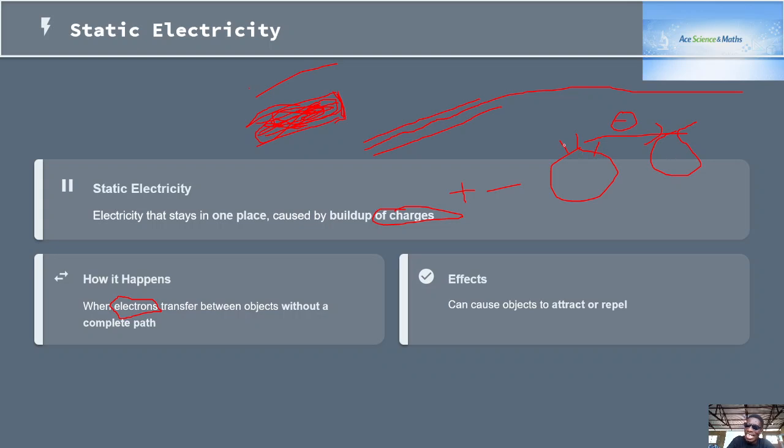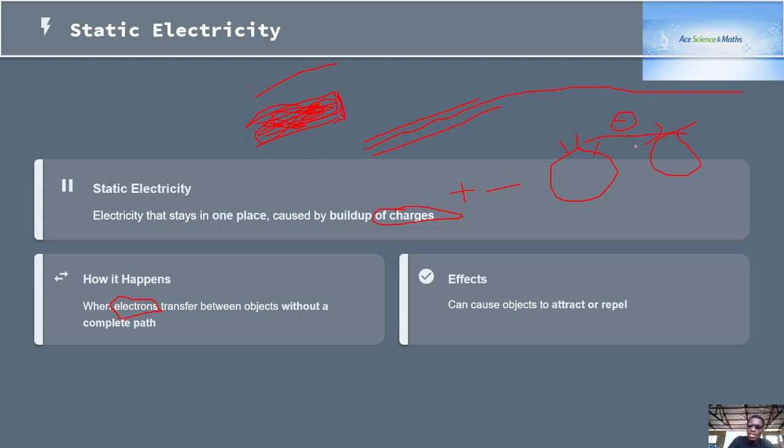Now remember, when electrons are lost from the hair, the balloon receives the electrons and becomes negatively charged, but the hair becomes positively charged. The hair gave out its electrons to the balloon, so the hair becomes positively charged. Later you realize that the balloon will stick to the hair as a result of positive and negative charges coming in contact.